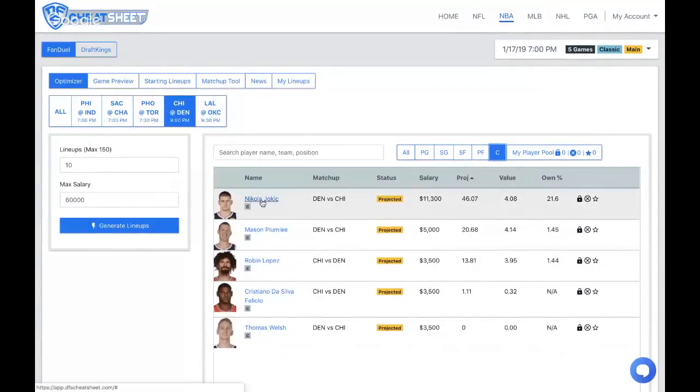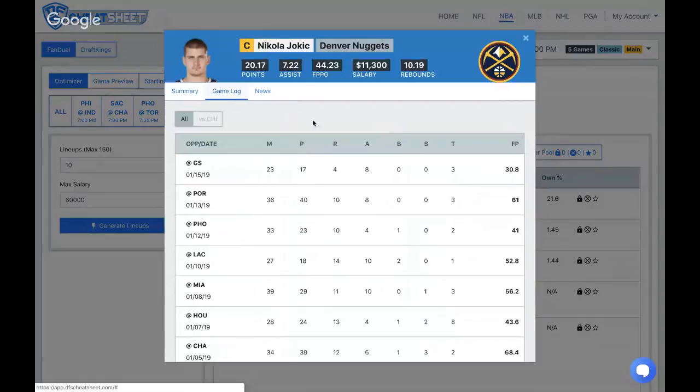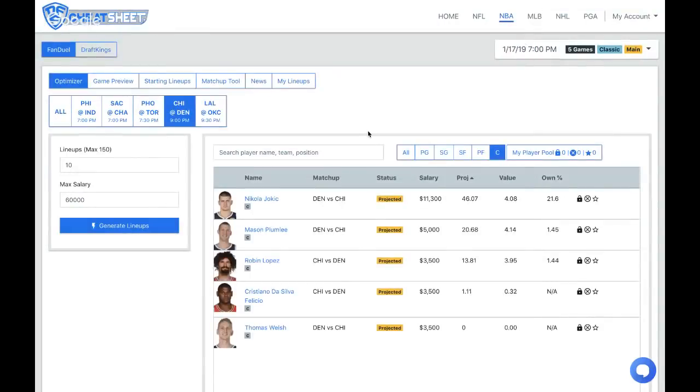Jokic, the only problem with Jokic is I'm in the same boat as you. I think this game is going to get out of hand, and these guys may get their minutes buzzed off. And that's a scary thing. But on a positive, we've been talking about it, we've been taking Nuggets all year going against Chicago. Why stop now? Jokic was in this matchup earlier in the year, and he absolutely crushed. He was 1 assist away from a triple-double, and he got us 54 fantasy points. On this price tag, we actually need 56 just for value. So the price tag is scaring me a little bit on Jokic, to be honest with you. But I definitely think he's in play.